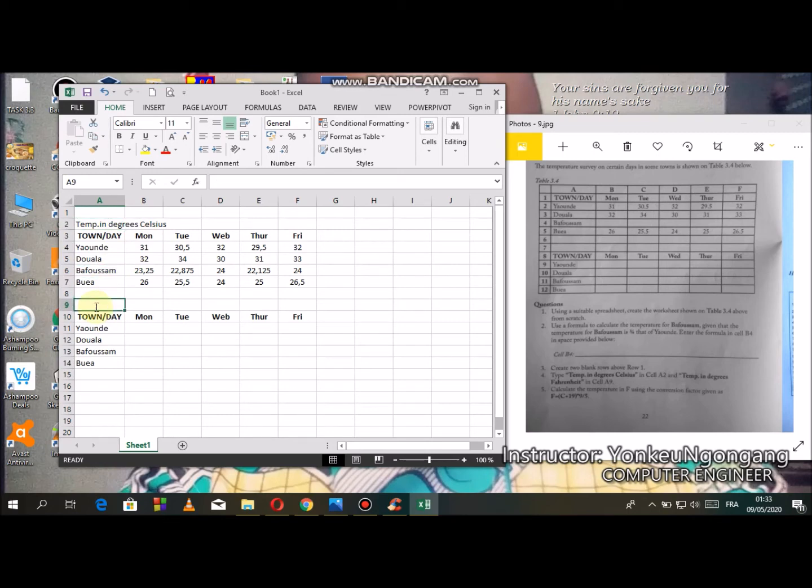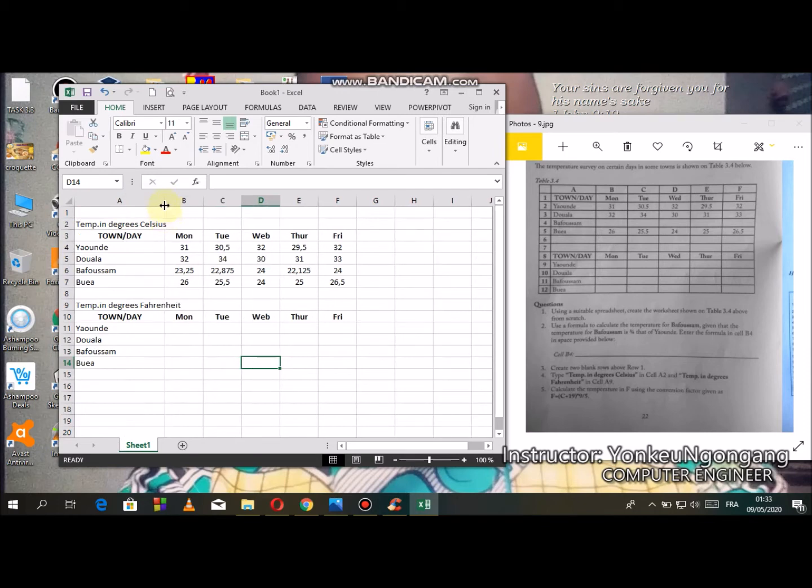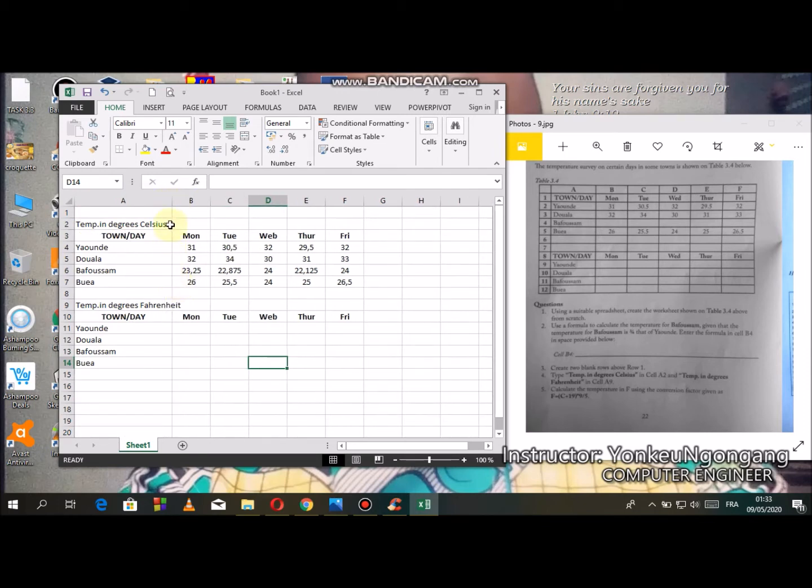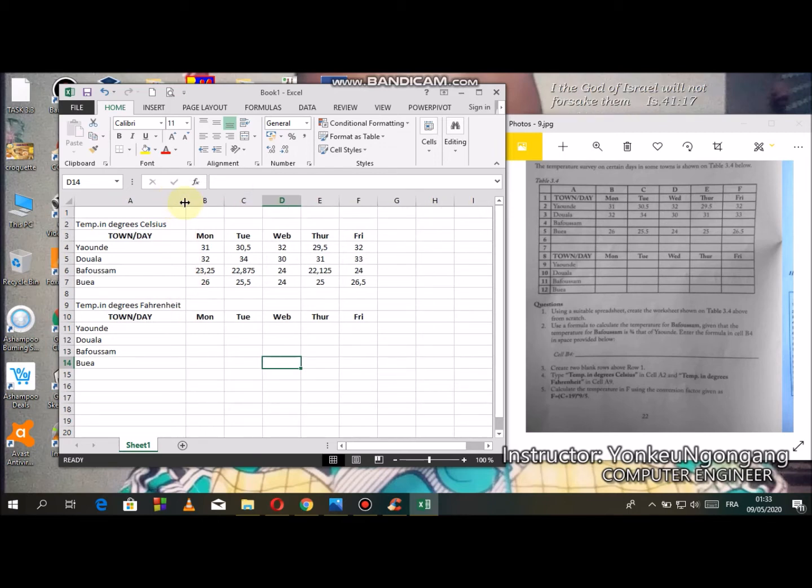Okay, you say temp in degrees Fahrenheit. Okay, I'll just increase the column for it to take everything. It is bold. Let me bold it. I highlight this one and I bold.